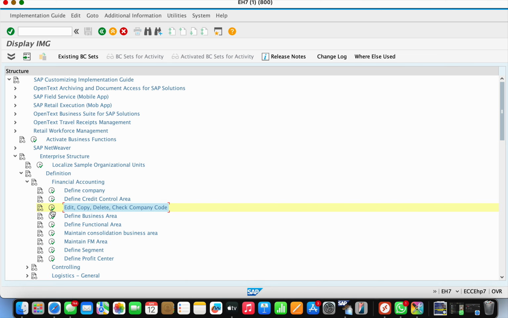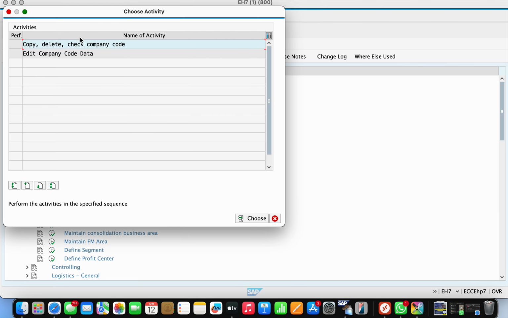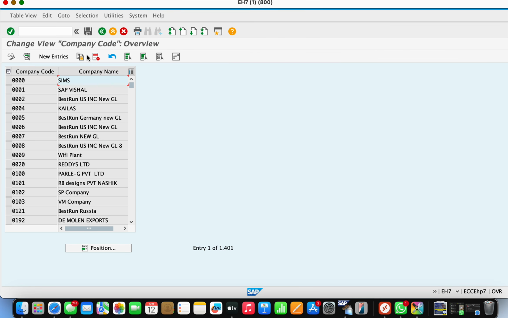So here the step is you need to click over here and you have Edit Company Code Data. You double click on this and you will come onto the screen.